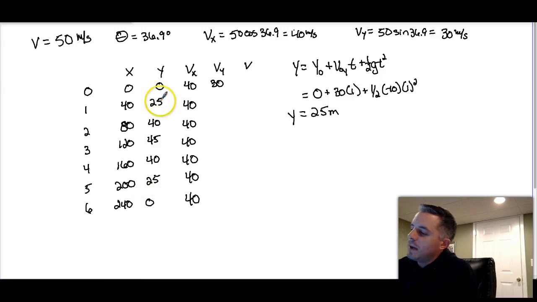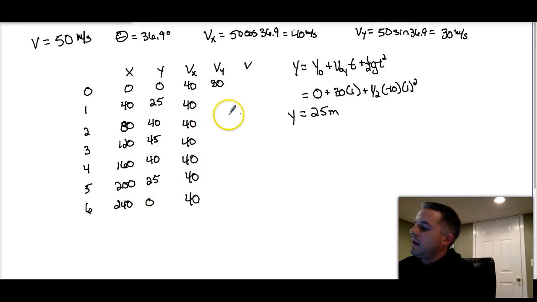Right, you'll notice that these match up where halfway up our flight, when time is 3, we get at our peak, and then we fall for 1 second, and we go back down to 40 and 25. There's this nice symmetry that happens when we deal with these free fall events, and we can use that to our advantage sometimes.